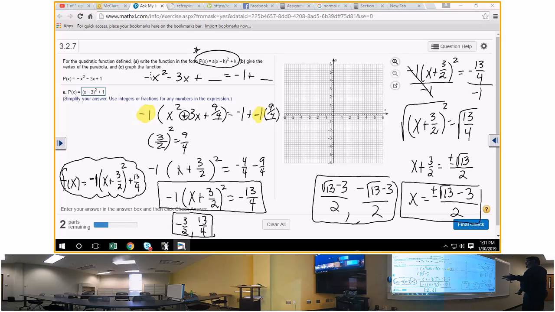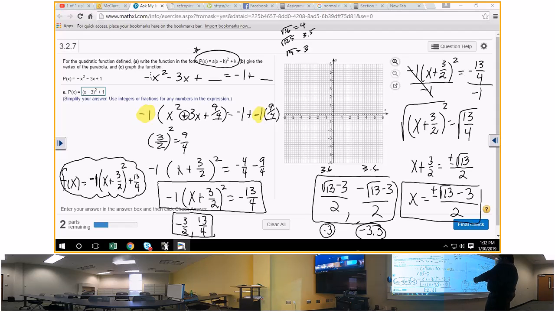Okay? Now, to graph, you go up here and say, okay, wait a minute, square root of 13. What is square root of 13? I do it on a calculator, but I don't want to be dependent on the calculator. Square root of 9 is equal to 3. Square root of 16 is equal to 4. 3.5 is in the middle. And then you just find half, a half, half. So 9 and 16 is what? 25, half of 7 is 3.5. That's square root of 12.5. We want the square root of 13. So 3.6. So 3.6 minus 3 is 0.6, that would be a 0.3. And then negative 3.6 minus 3 is negative 6.6, which would be negative 3.3.